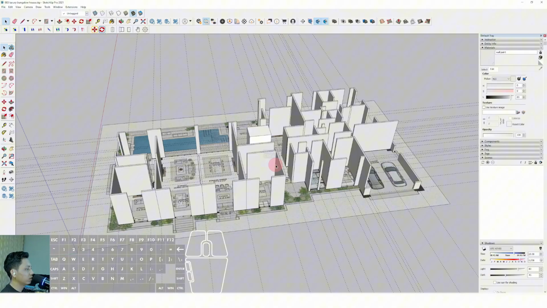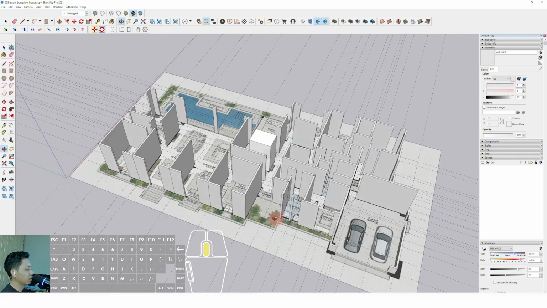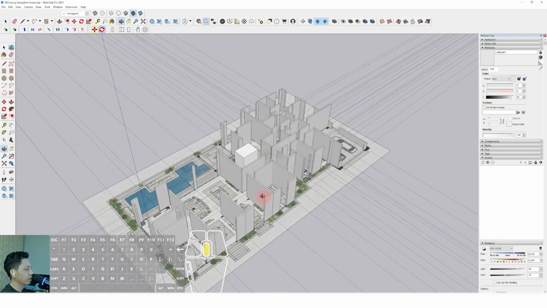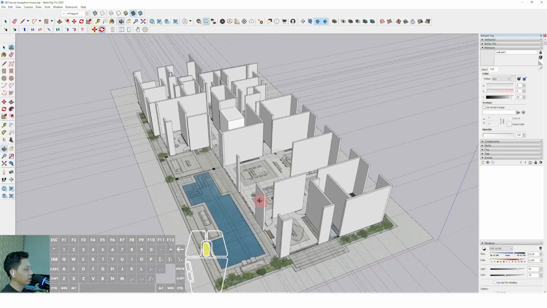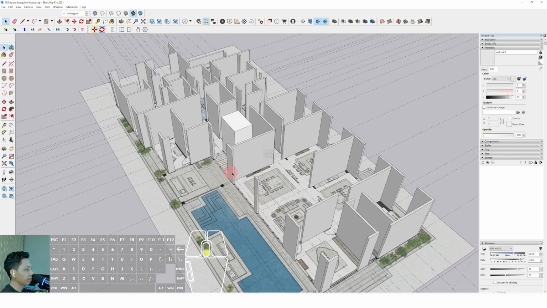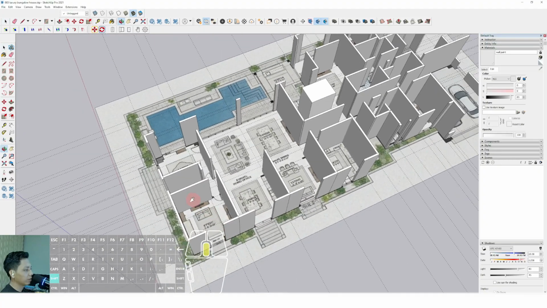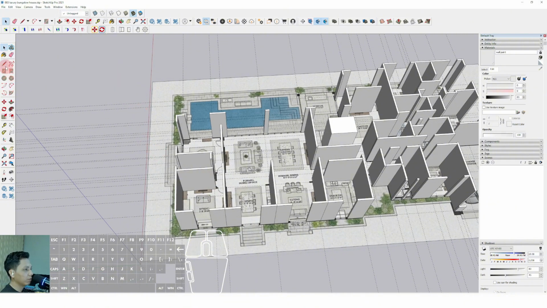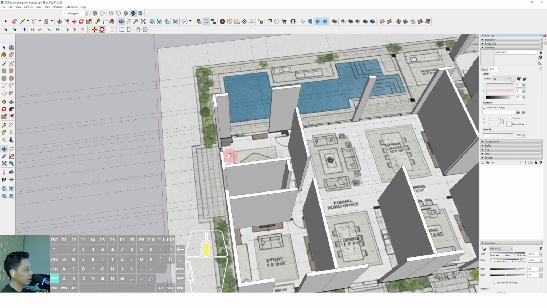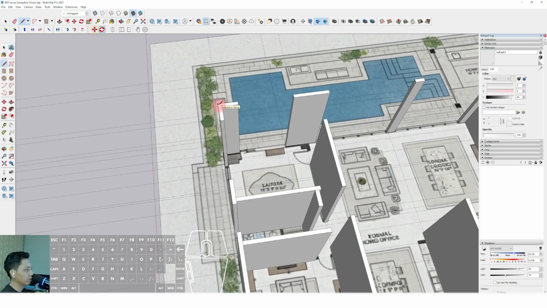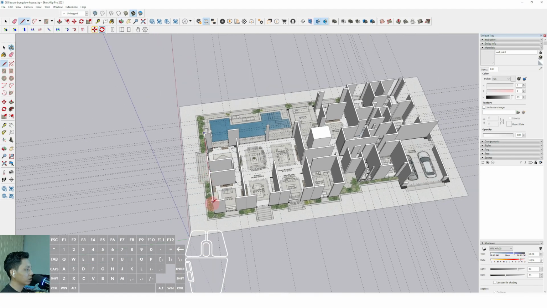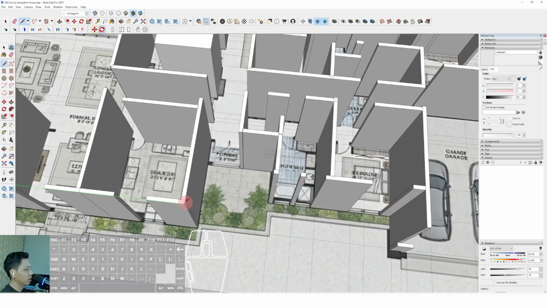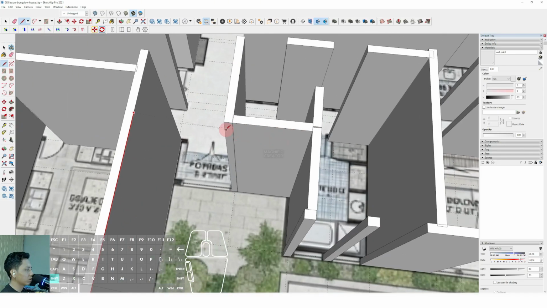Then we can make another slab. We can use the line for making the slab first, for the ground floor slab. We can click from this position until this position. We can follow the perimeter of the house.